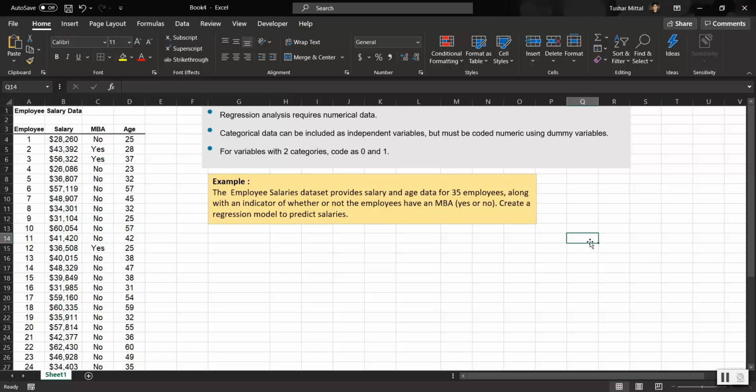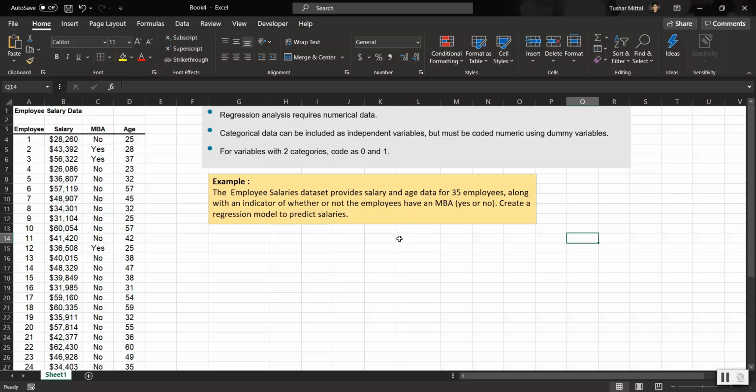Regression analysis using categorical data is usually very helpful in demographic studies and research. Also, while using categorical data, you must have sufficient reasons to use them as independent variables, and sufficient reasons to believe that the inclusion of the categorical data will have an effect on your study or outcome. Let's begin by looking at the example that we have here.